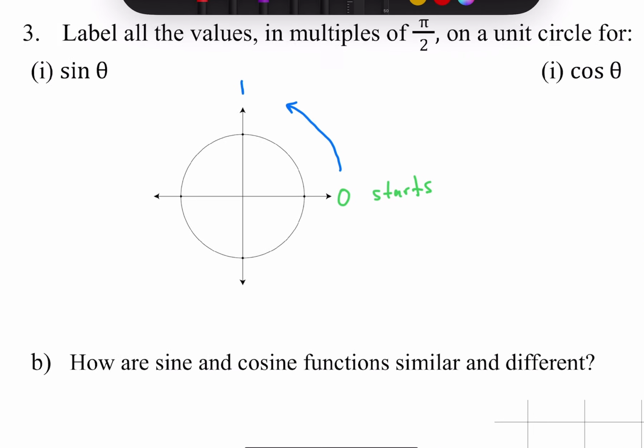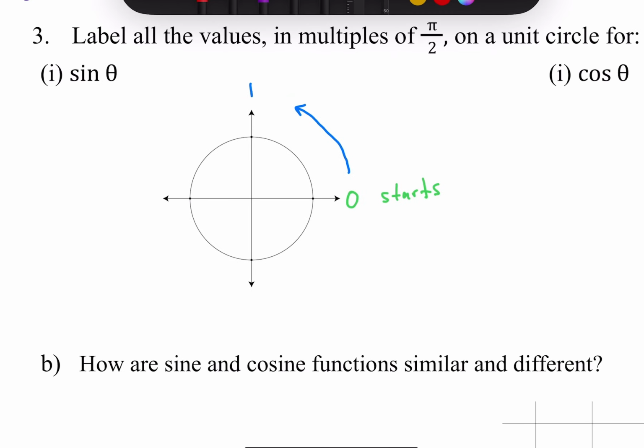So this is the sketch that I make, and it just shows, again, in increments of pi over 2, that it starts at 0, it goes up to 1, and then it goes back to 0, and now because sine is the y value, it's -1, and then on and on and on it goes.